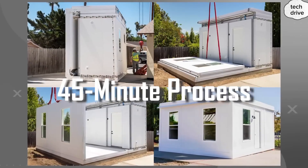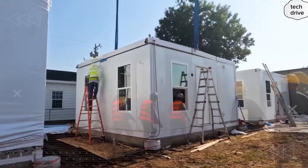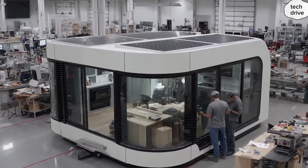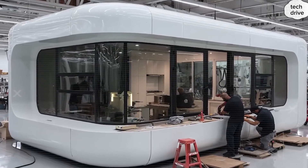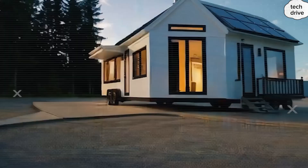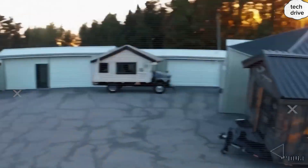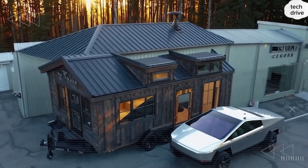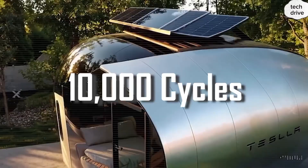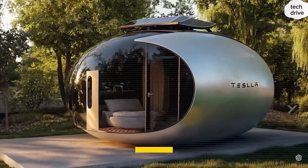This technology is directly borrowed from SpaceX landing gear systems — the same hardware that brings rockets safely back to Earth. Pair that with Tesla's most affordable EV yet, the Model 2 priced around $11,759, and you've got an engineering marvel that slashes relocation costs by more than 60%. Imagine seasonal moves, road trips, or visiting family across the country without paying thousands in moving fees. For seniors who dream of mobility freedom without heavy lifting, this is nothing short of life-changing.